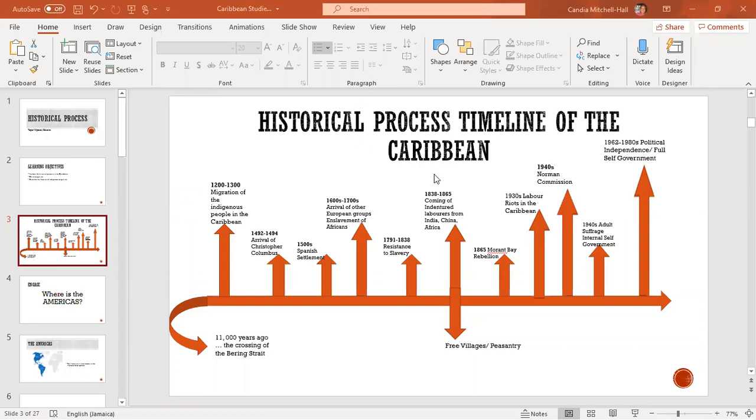For example, in the United States, slavery ended in 1865. So long, long after we in the British territories ended slavery, slavery still continued in America. So America is no epitome or perfect example of what we should aspire to be like. There are some things in the United States that we should admire, but in terms of historical trend, especially when it comes to race relations and slavery, we are way ahead of them in the British Caribbean, or the English-speaking Caribbean.